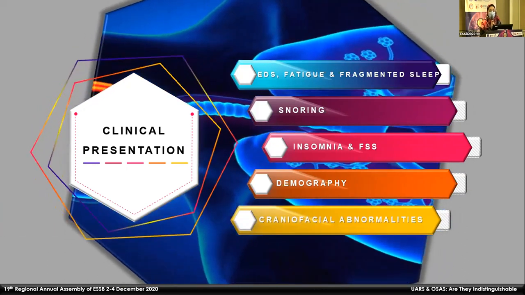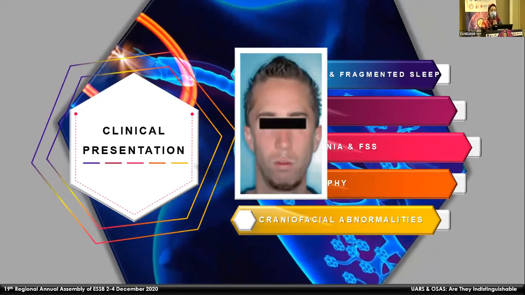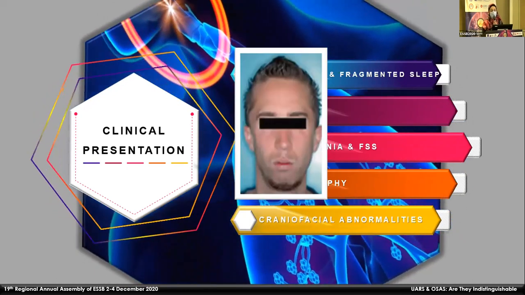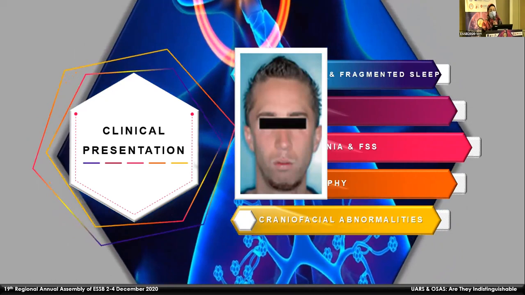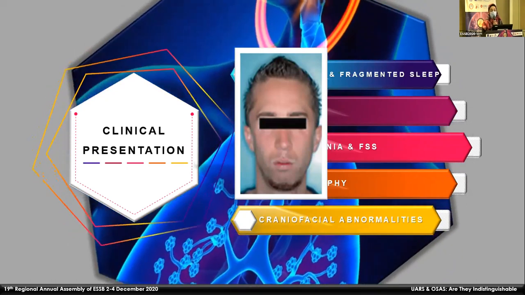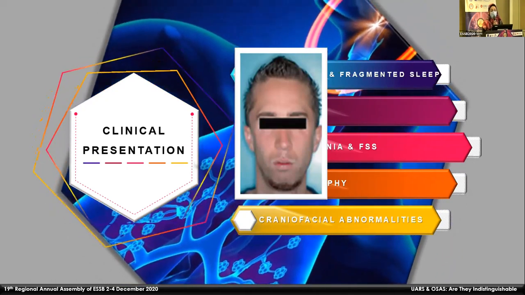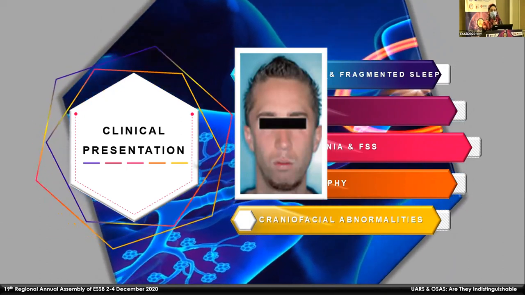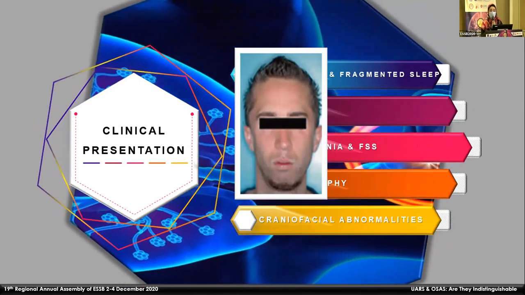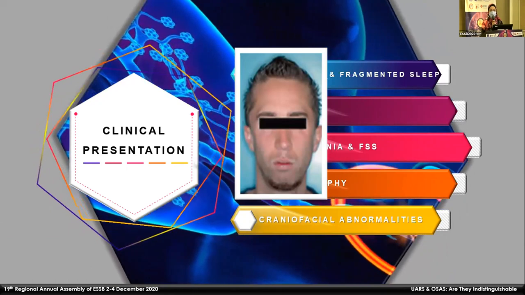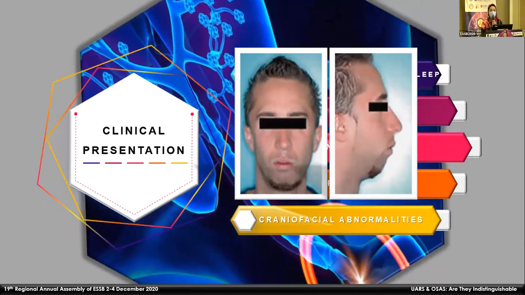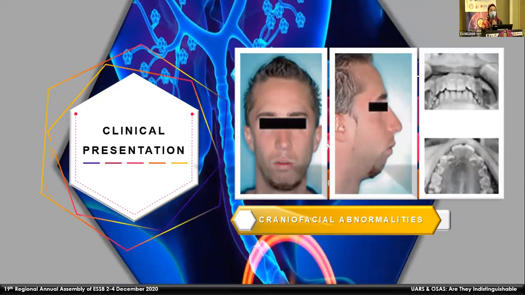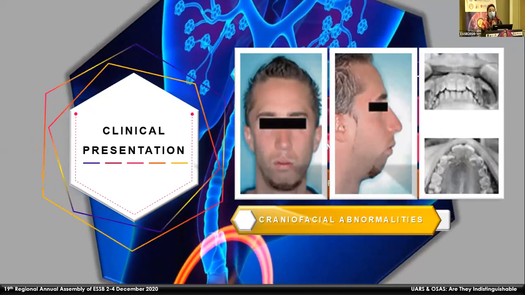As for the craniofacial abnormalities, sometimes there is a classical feature for the upper airway resistance, which is the long face with a narrow short chin and the short mouth opening with a subluxation of the temporomandibular joint. Although both diseases might share some craniofacial abnormalities, such as retrognathia and the high arched palate with an overdepth.